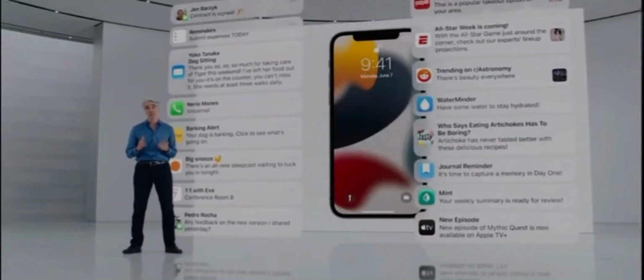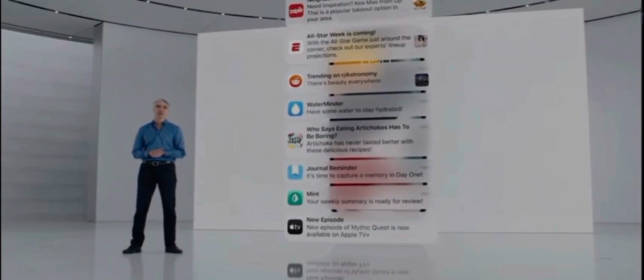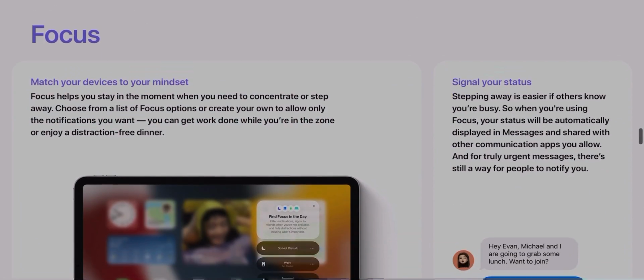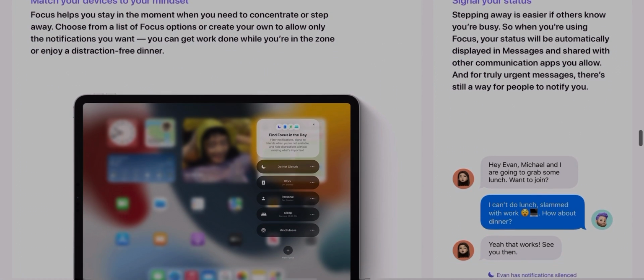Now, another big argument people make is that iPads are bombarded with notifications, whereas the focus on Kindle is just to read. Well, with iPadOS, you have a certain feature where you don't really have to worry about that anymore, and that feature is called Focus. Focus is a new feature that filters notifications and apps based on what a user wants to focus on. As a reader, you can set your iPad to help you be in the moment by creating a custom focus or selecting a suggested focus, which uses on-device intelligence to suggest which people and apps are allowed to notify you.